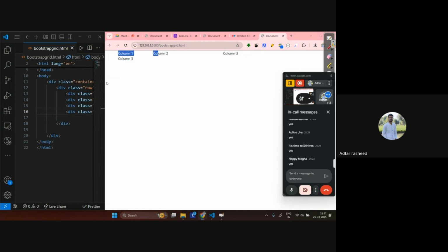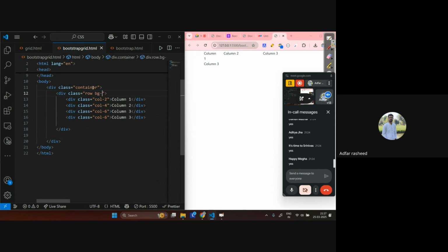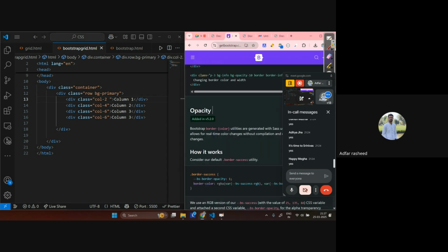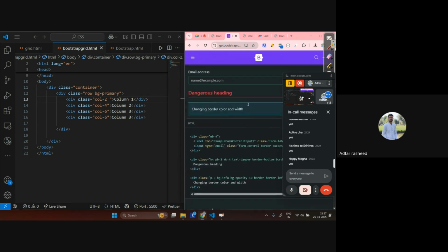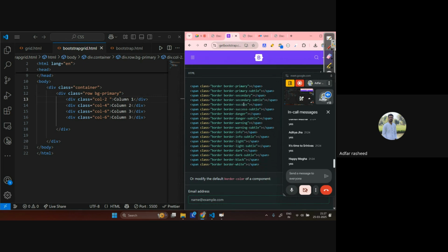Absolutely not. Let me give it some background color. Let me give it some BG over there. So for this row, I will simply give it bg-primary. Done. You can visualize it. And over there for this, I will simply give it some, let's say, border. What was the border class, guys? Anyone, border class was? Over here. So we had the border class as border.